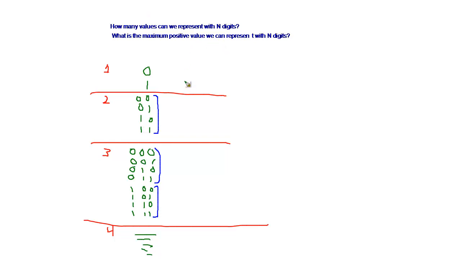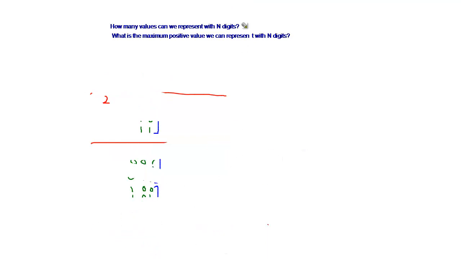Is there a formula we can use to determine this instead of having to sit down on our test and take an hour to enumerate all of them? And yes, actually, there is. Let me erase all this stuff down here. I can't just clear the screen because that would clear this stuff up there too, and I want to keep that. So let me just erase all this down here. I think that's good.